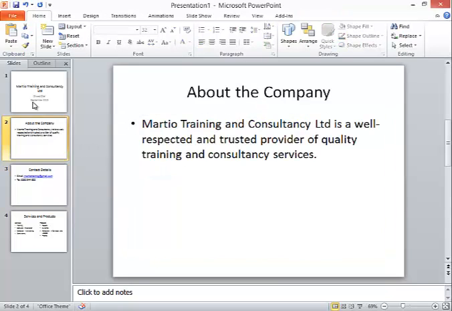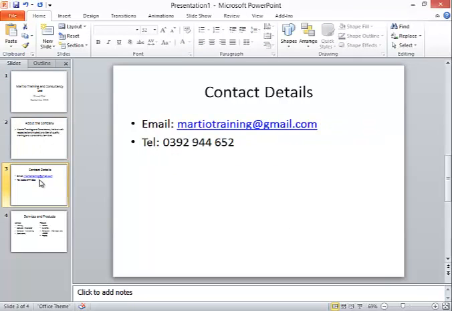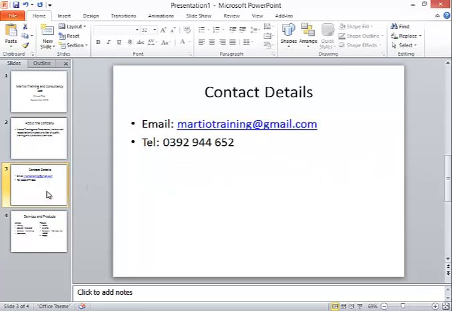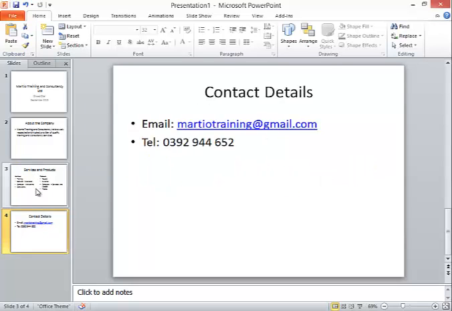Now you will notice that we have slide 1 with this, slide 2 with that, slide 3 with this information, and slide 4 with this. But it's a bit awkward to have the contact come before services. So we could consider rearranging this. So if you need to pull this slide and take it before slide 3, you simply need to click on this here and drag it as you are seeing. You are seeing now it is now between 3 and 2. Then you release it. And so the order is now changed.